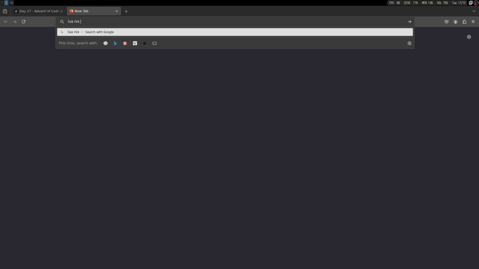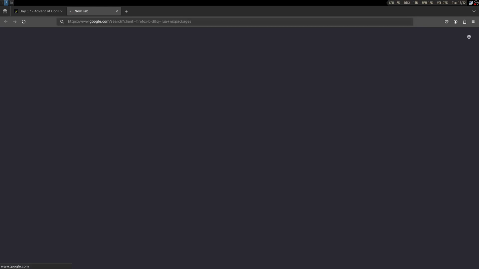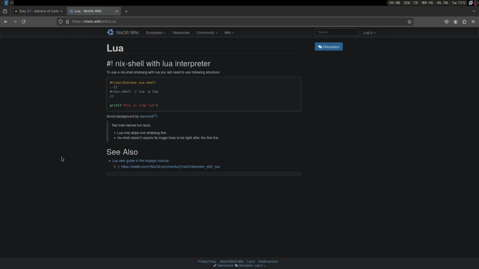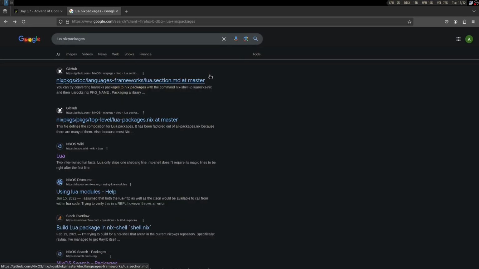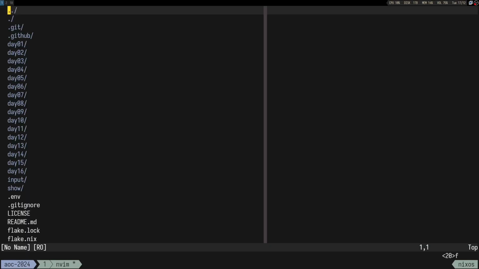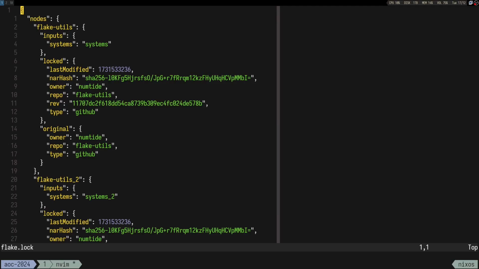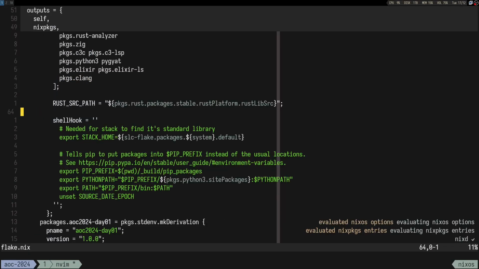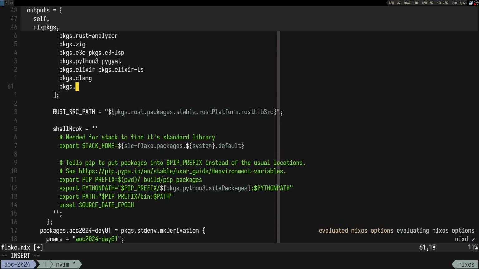So yeah, let's see if we can find it in Nix packages. So it's just Lua. That works. So in the flake, if I just add packages Lua.